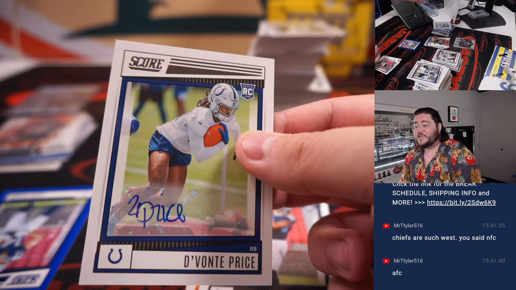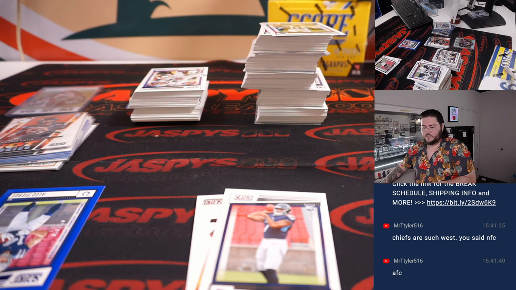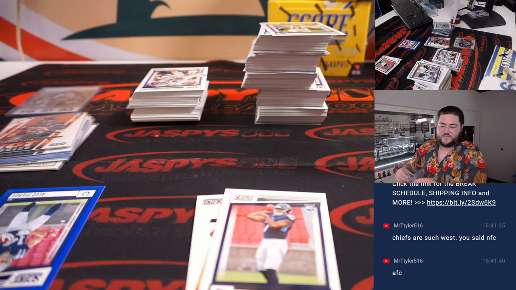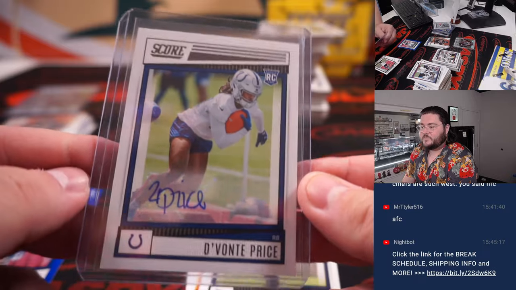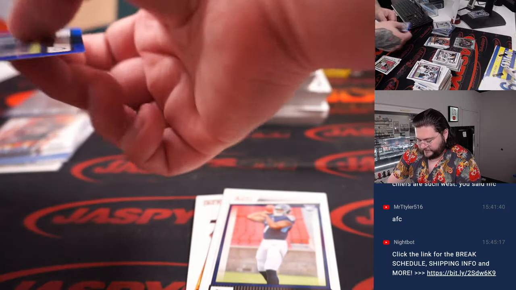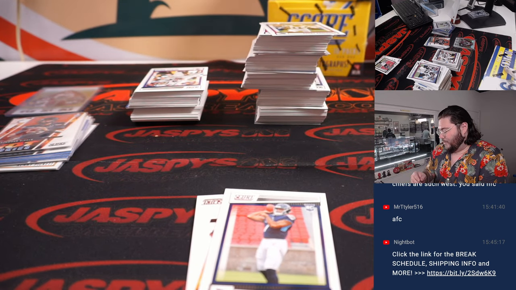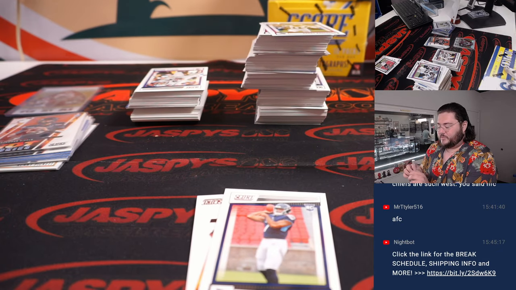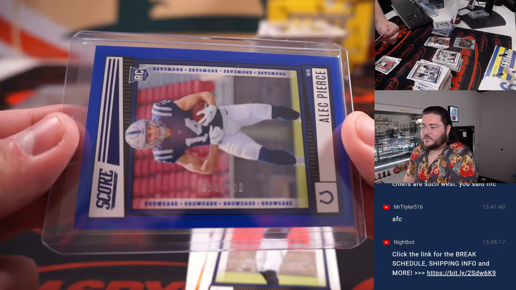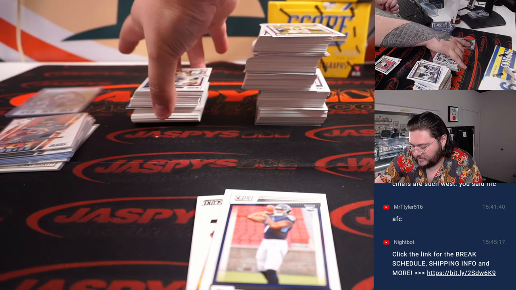Next auto going to be Devontae Price. Colts. AFC South. Angel. With a D Price there. Another one for Angel. Blue on the Alec Pierce rookie card. A little bit of a color match here. The blue is out of 100. Try to catch on the light right there. There it is. 58 out of 100.